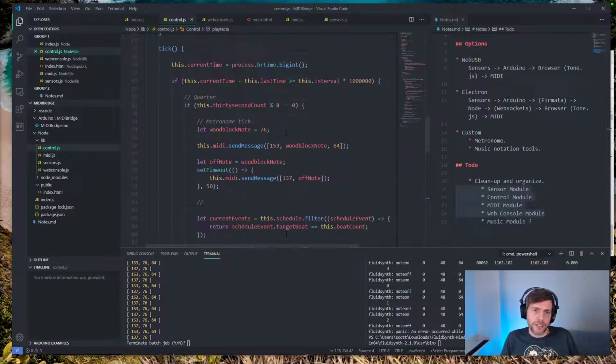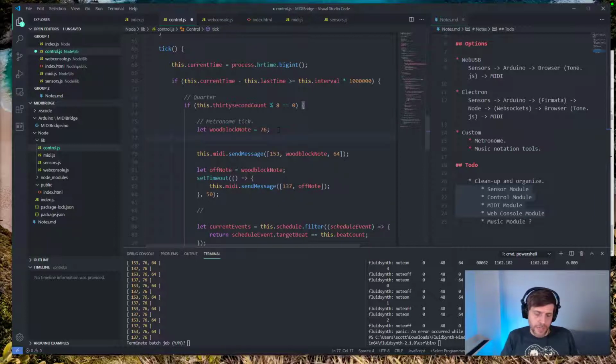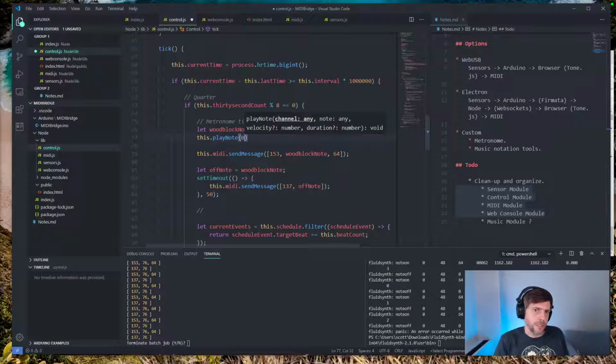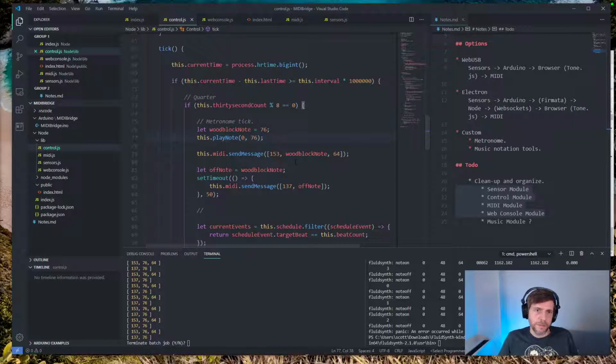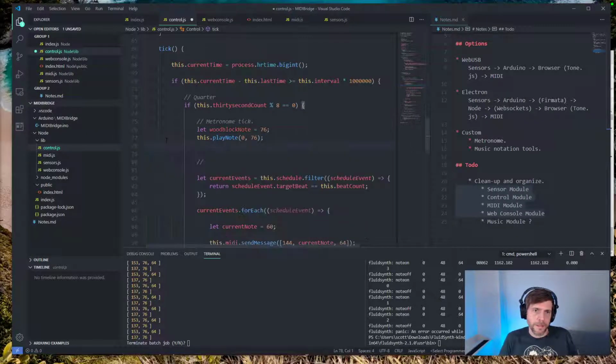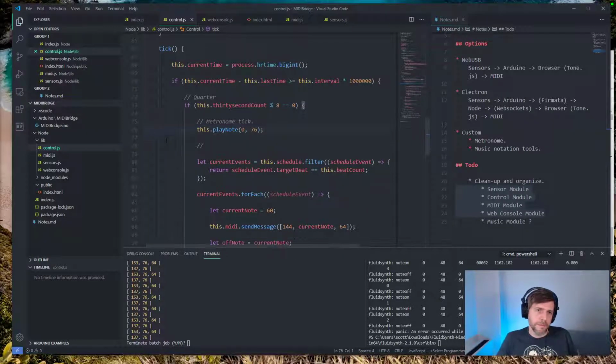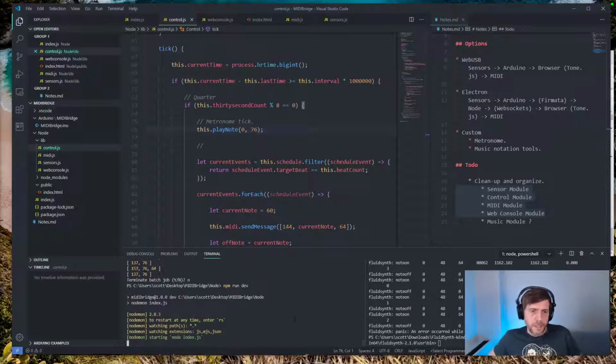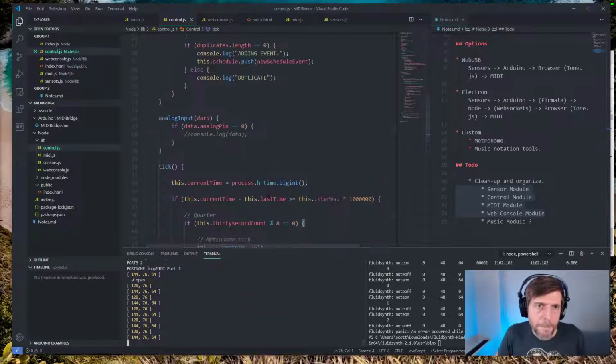So now I could change this little wood block to a play note. Channel 0, note, what did I say, 76? Velocity and duration, we could just leave. Right? So something like that.